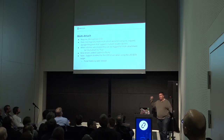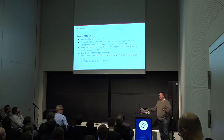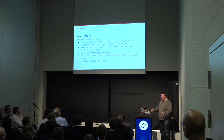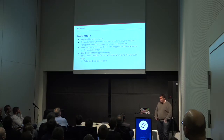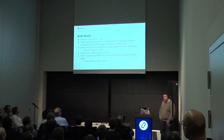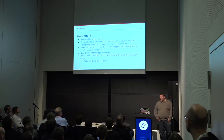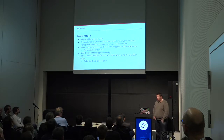Multi-attach. Talk about it every time I'm up here. Wanted to give an update with the usual reminder that we have multi-attach, but it doesn't mean you can use it on any back-end or any file system. You can hurt yourself if you're not using a file system that supports being attached to multiple operating systems at once. But with that said, it's there. Nine new drivers added support in Rocky. So if you are using one of the back-ends — they're all in the release notes — that supports multi-attach, you can use that. We did have to disable it for the LVM driver if you're using LIO and iSCSI, and working on getting that fixed. That was a late discovery in the release, and hopefully we'll have a patch up for that soon.